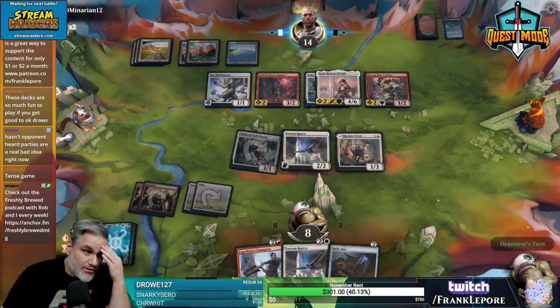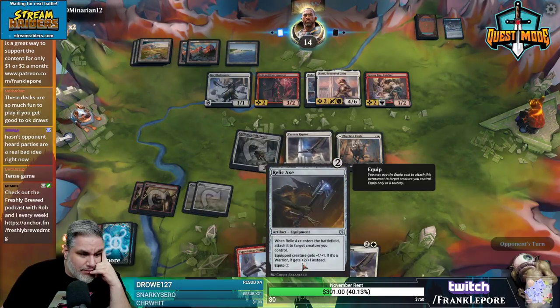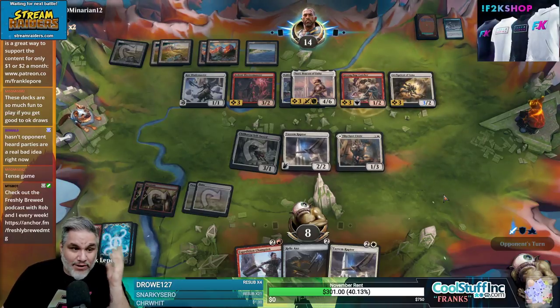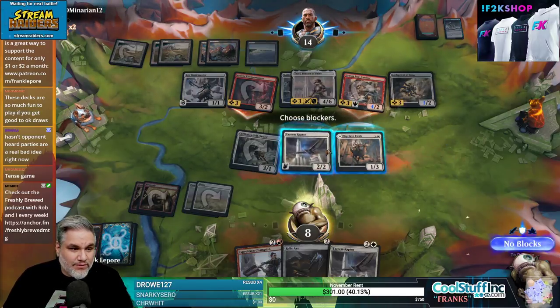That was actually a solid turn. If we hit a land, we can play both of these. We can put the axe on the bird. Okay, well, they don't have a full party yet. So I guess there's still some... 4-2, huh?